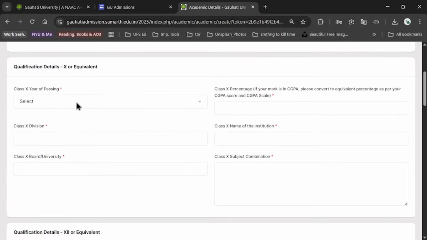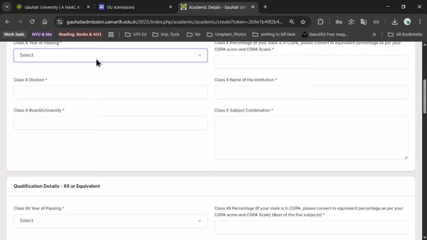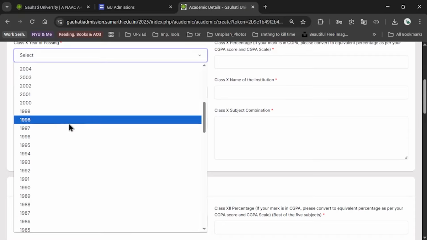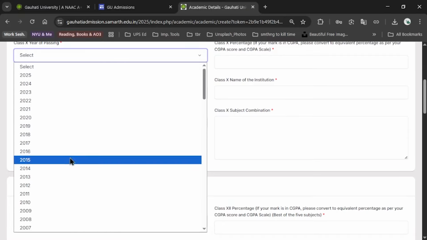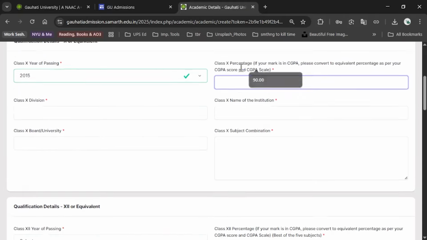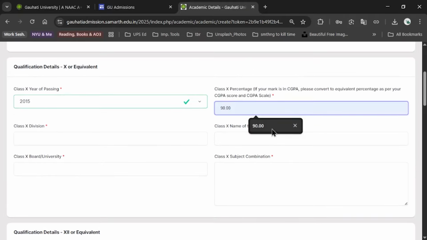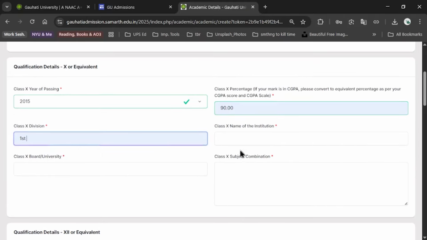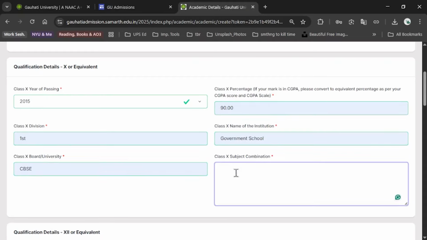Fill in your 10th class details, the year in which you cleared the 10th and your percentage, the name of your school, your division that you earned, the board, CBSE or any other board that you had, and then the subject combination, the subjects that you had in class 10th.